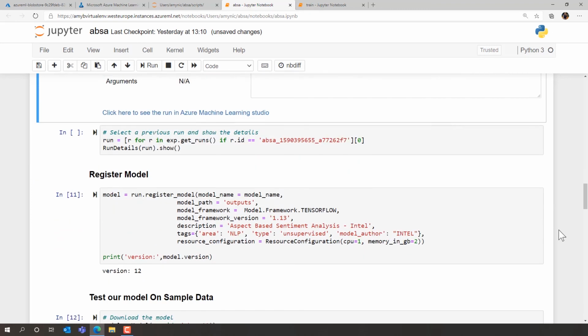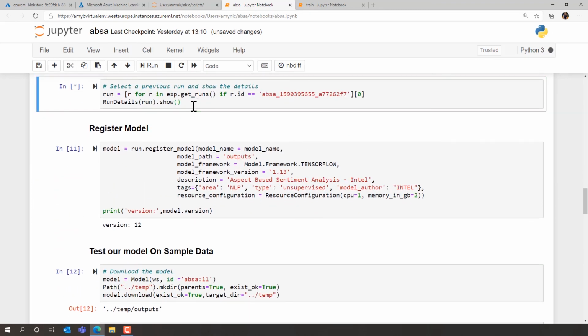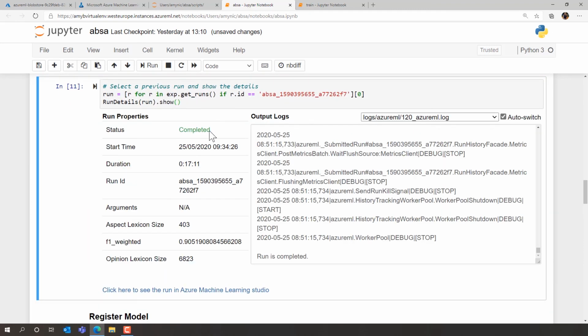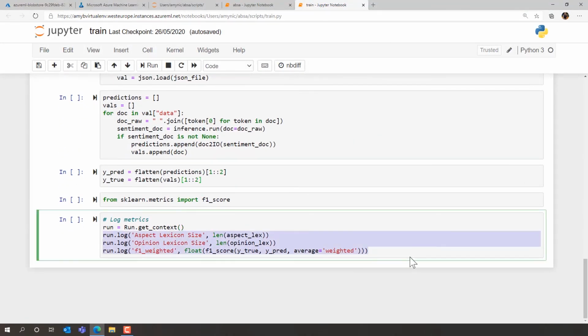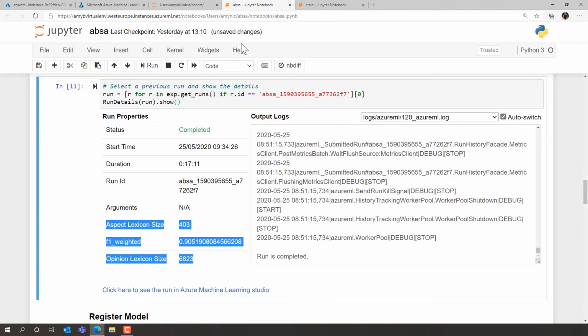And so if we have a look at one that we ran earlier, we can see this one completed. It provides me still my run ID. It didn't take us very long to run this one, but it did tell us all of those logged outputs that we did in the train.py file just down here, run.log. We can actually now see inside our Jupyter widget.